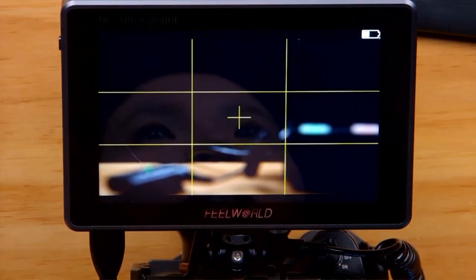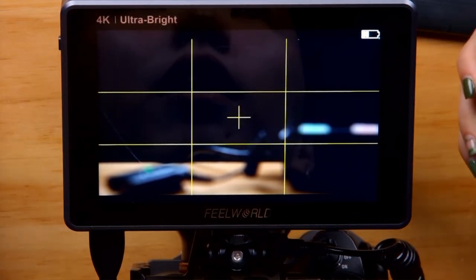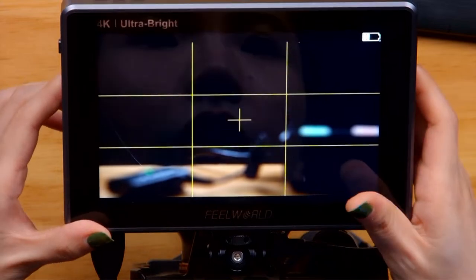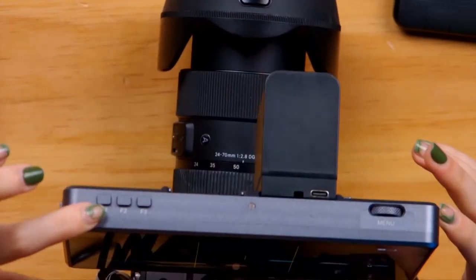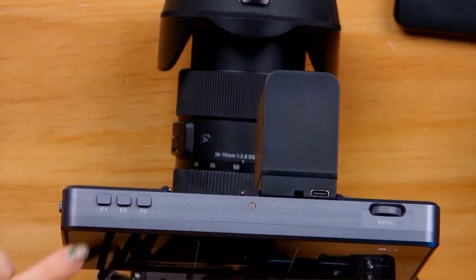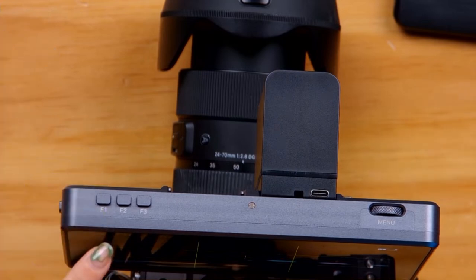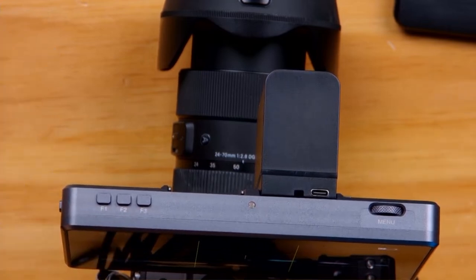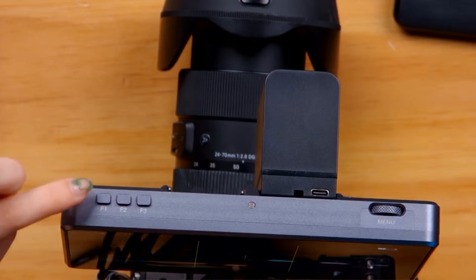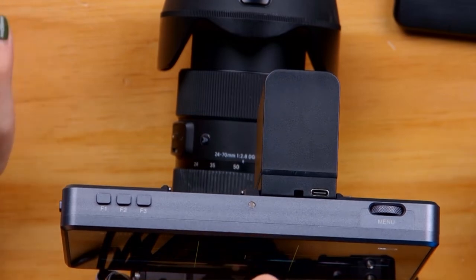Okay, let me continue to show you how to control this monitor. And for the physical buttons, as you can see here, let me adjust it. Here are two physical buttons. Gently press or rotate the wheel button for quick selection of function settings. Press F1, F2, F3 to set the shortcut menu. You can press the power switch to turn off the touch function to prevent misuse.